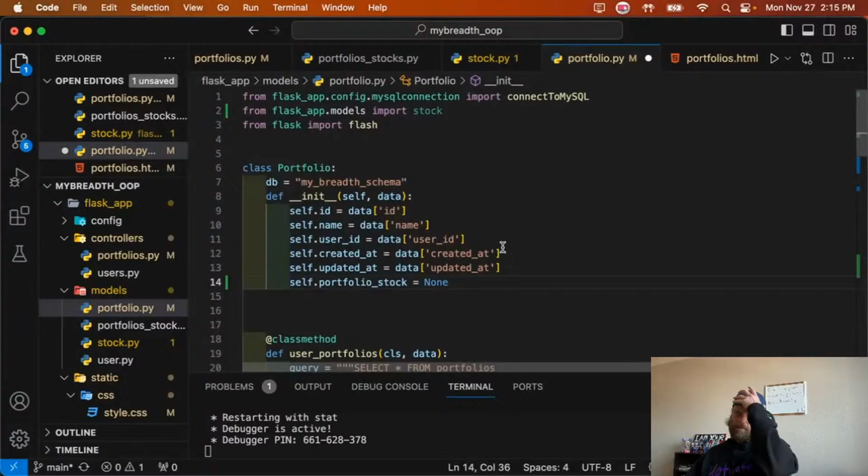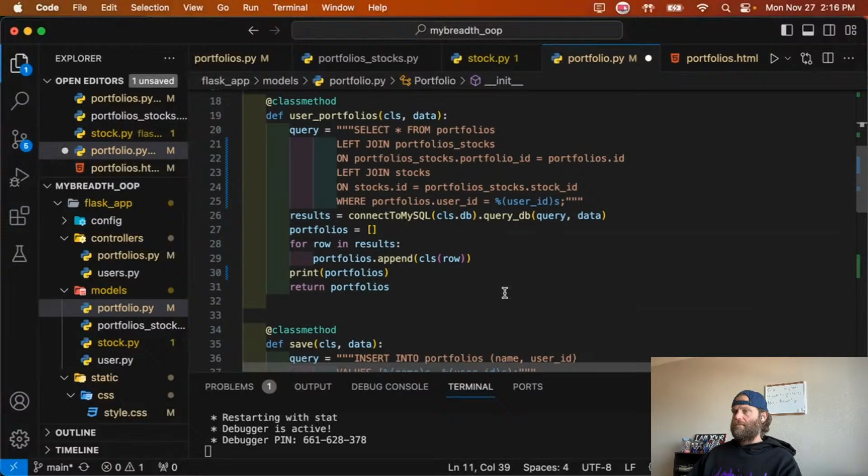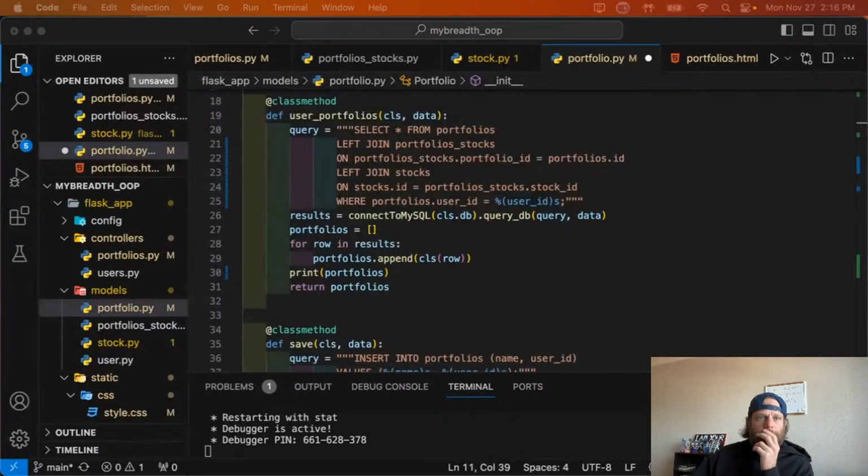No, I need to make it a list of stocks attached. So this needs to be a list, portfolio stocks. Let me look at something else here.